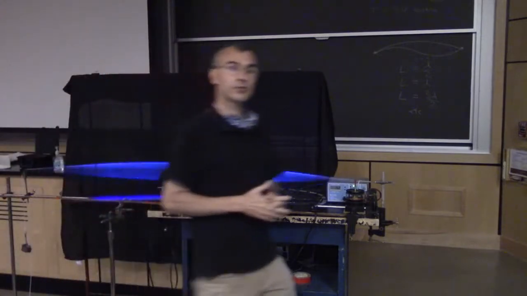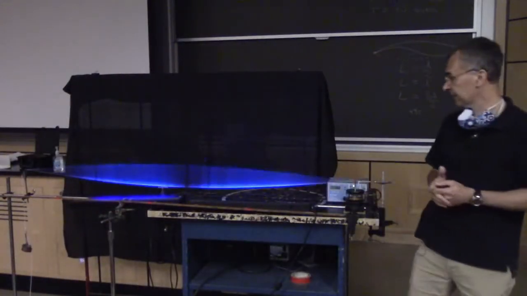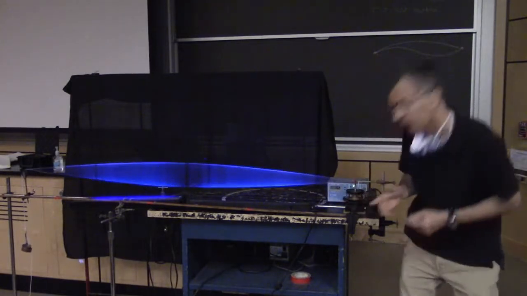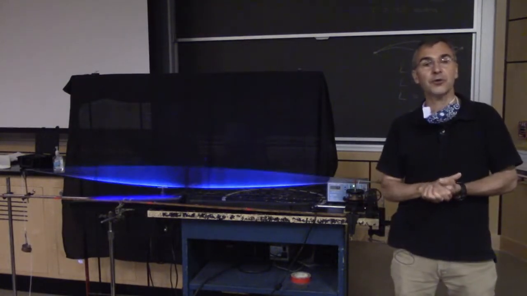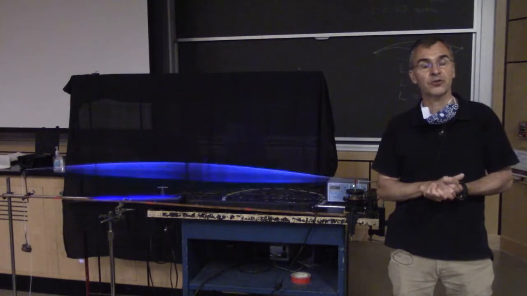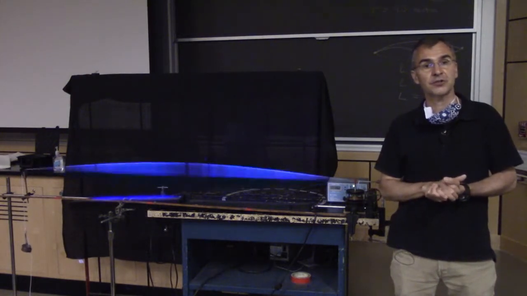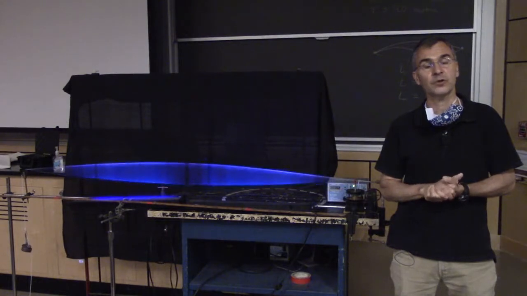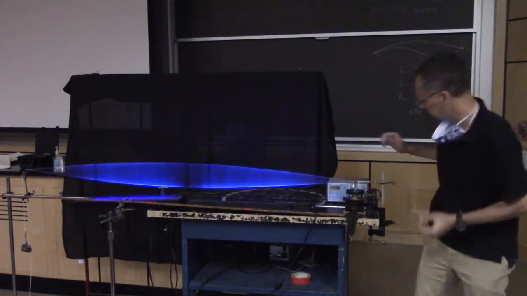So now the next frequency where we should be able to get a pretty dramatic effect is twice that. So this is 15.2. So if we go up to 30.4, we should see a pretty good standing wave, but instead of half of a wave on the string, we should see one whole wave on the string. Let's see that.